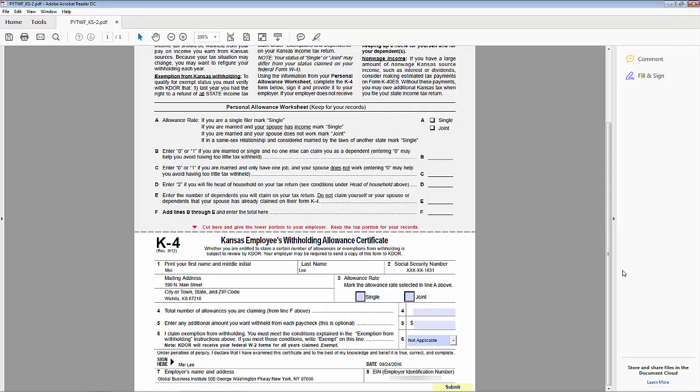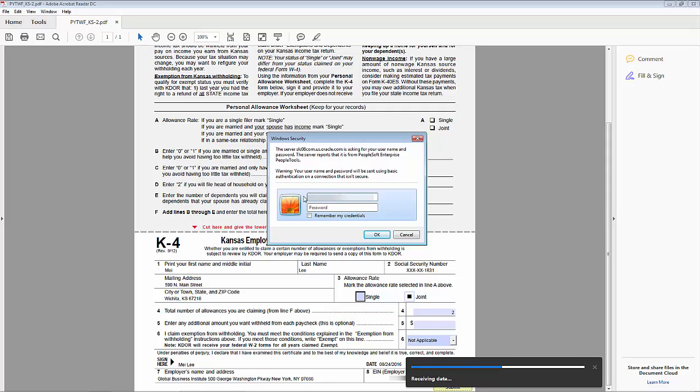The payroll administrator can control how the social security number is displayed. They can choose to display the entire social security number or mask the number to show only the last 4 digits. The fields that are open and editable are used to update your tax withholding status. In this example, let's update the allowance rate, called your tax status in PeopleSoft, to joint and increase the number of allowances to 2. When you are satisfied with your changes, click Submit.